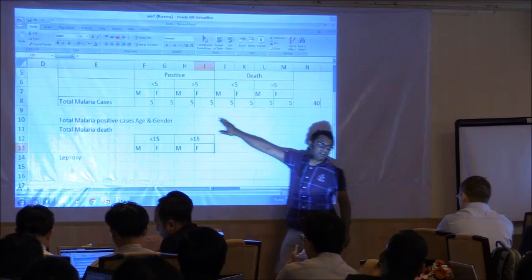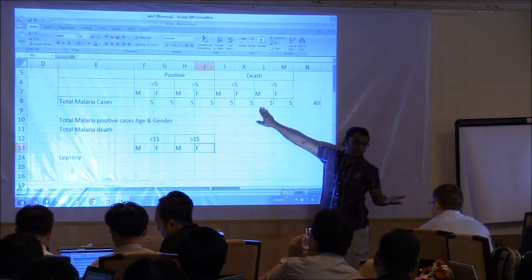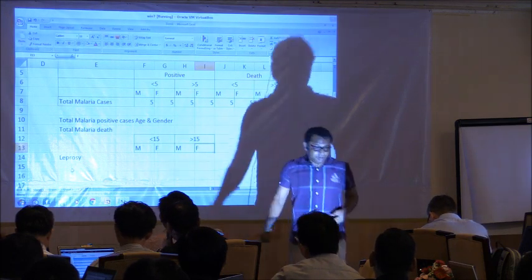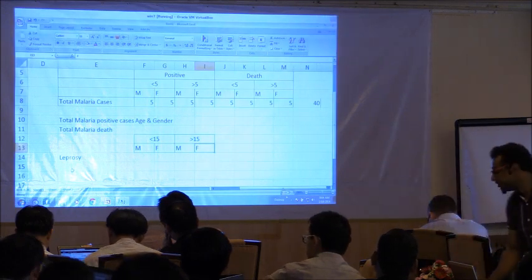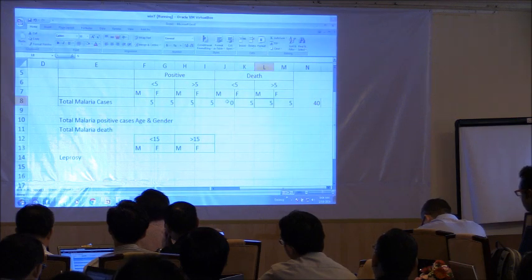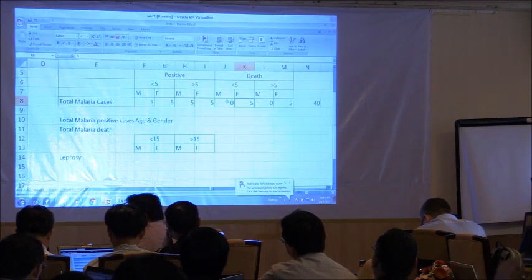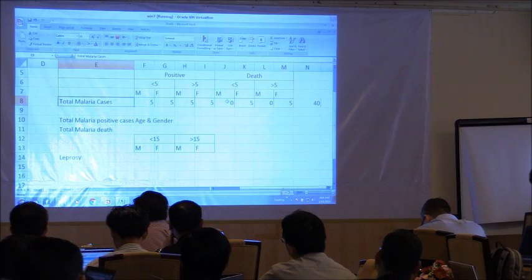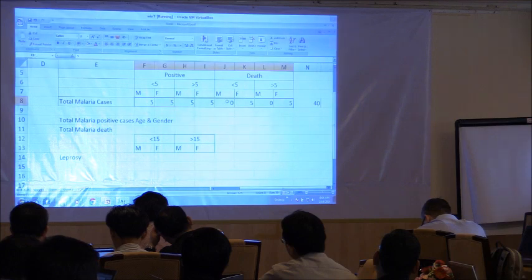Out of this 20, like 10 may be death, right? But these are two different things. If you say, for example, here, 0, 0, total deaths is 10, total malaria positive is 20. But if we just say total malaria cases, what DHIS will give is 30, which has no meaning, which is not an output, because output is outcome, which is here, right?